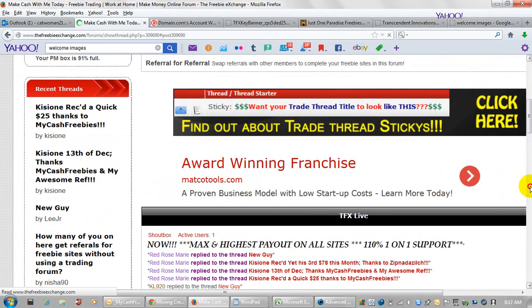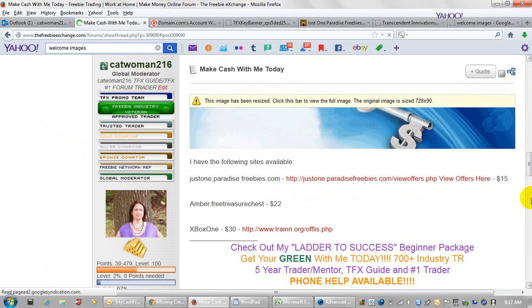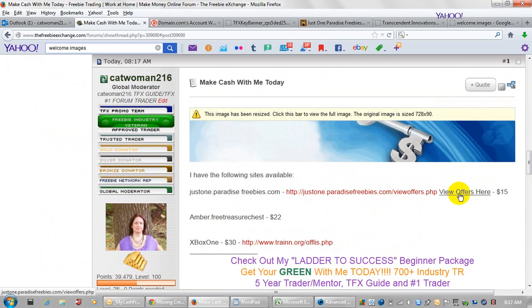And then right now the thread is going to look something like this. And of course, like I said, I went through all this here. So now you'll see right here where it says view offers here. If you click that, you see the little line underneath it, which means it's live, and it will take you there. And it's nothing fancy here, just letters.